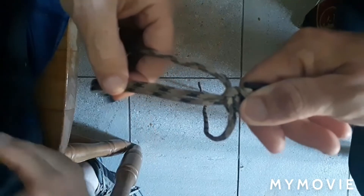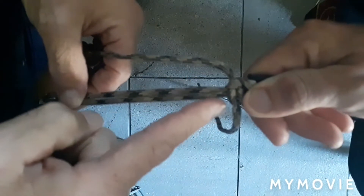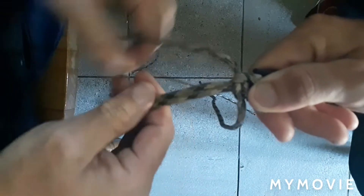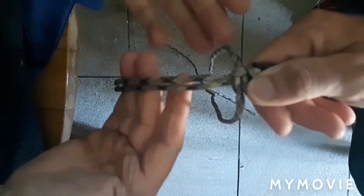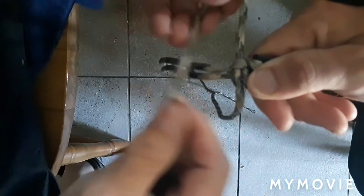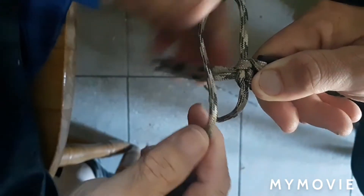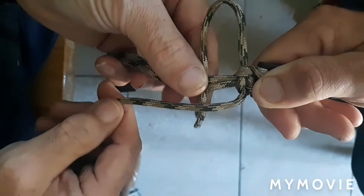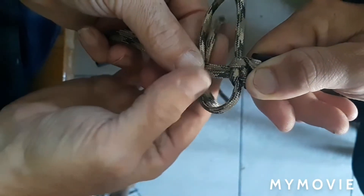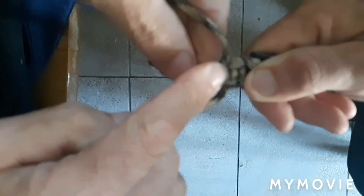We had to change camera angles because looking across the table the way it was, you weren't getting a good view of how I was tying these knots. Right here is that knot I was talking about — that will tell you what side you want to start with every time. Say if you put this down and walk away and forget what side — all you got to do is look at this knot right here and that will tell you what side to start with. You loop this one on top, put this one over this loop and over this string, underneath, and back up this side. You pull it through, then tighten. See that pattern — how it's starting to make that pattern right there.